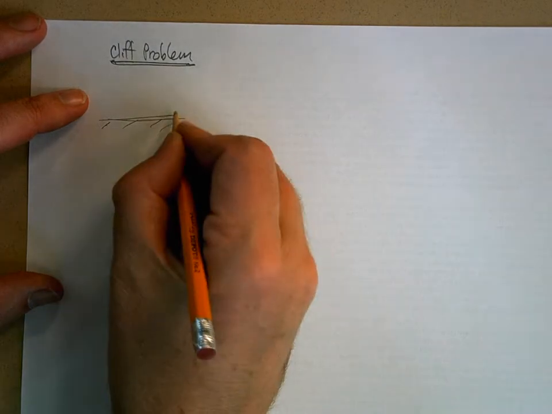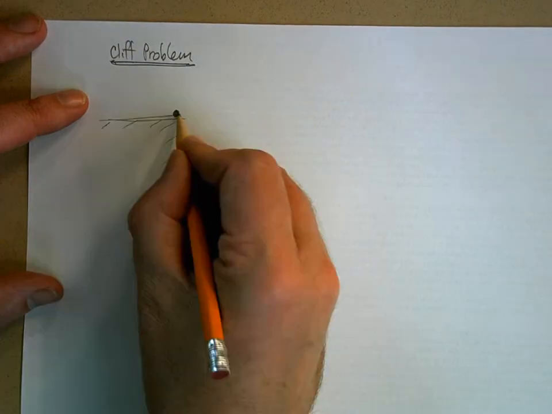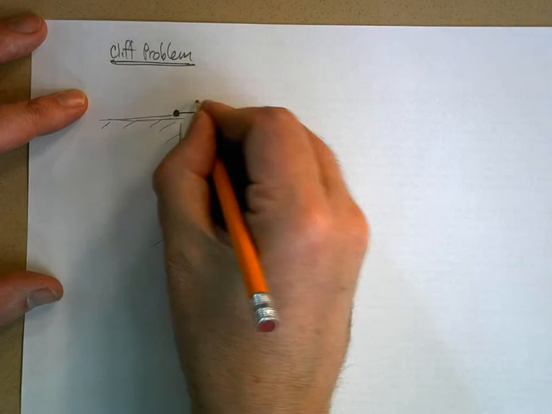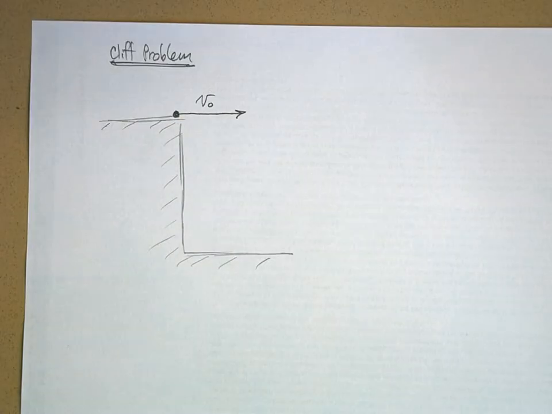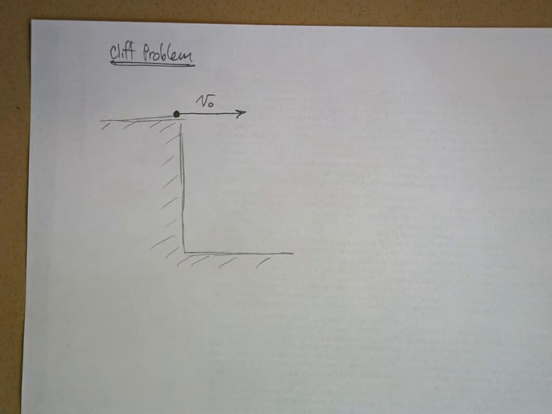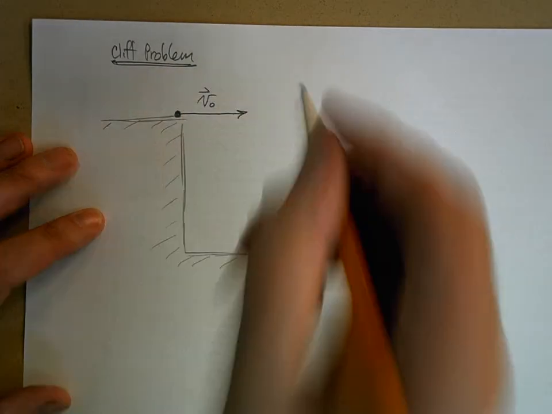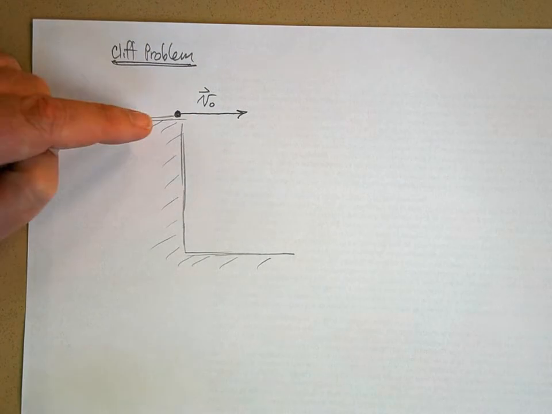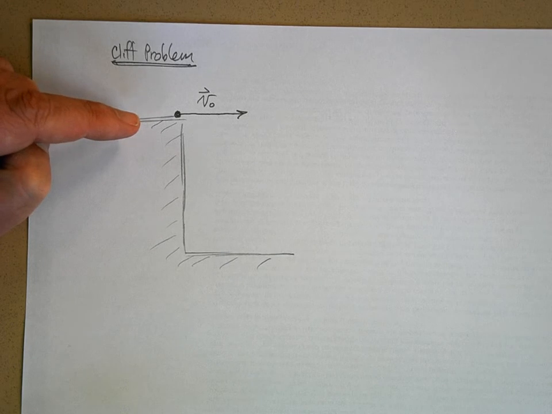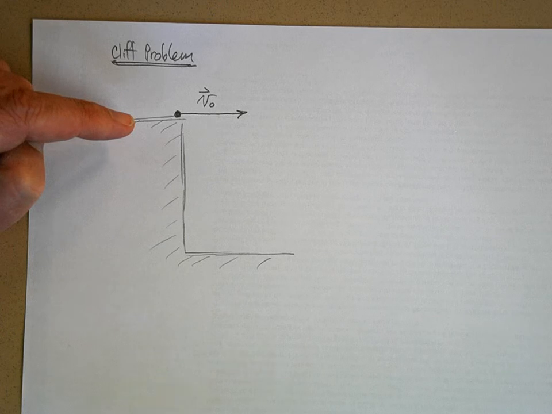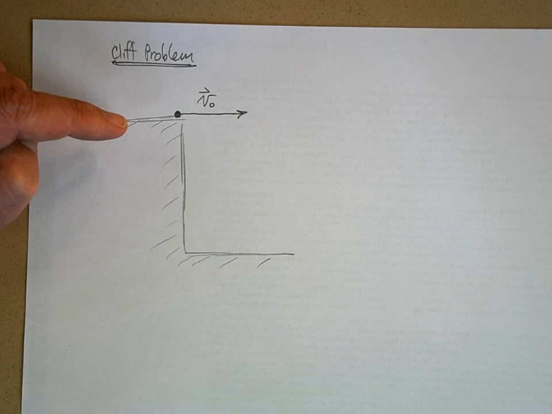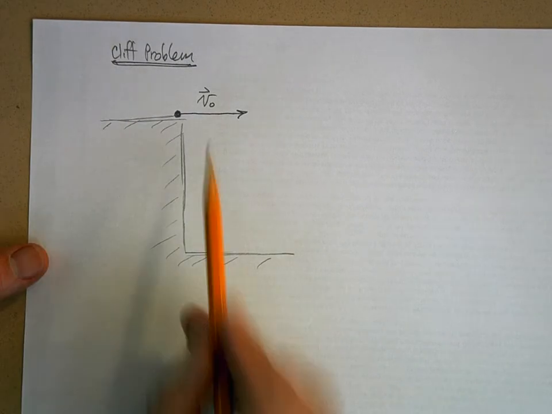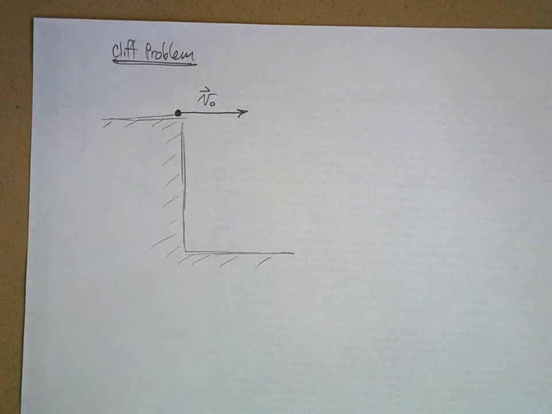Suppose you have an object and its initial velocity is horizontal, like this. Now, if this is the initial velocity, what's the launch angle if I throw it horizontally? 0. And so if you go, okay, v naught x equals v naught cosine theta, well, what's the cosine of 0? 1. So really, v naught here is v naught x. I think you can see that.